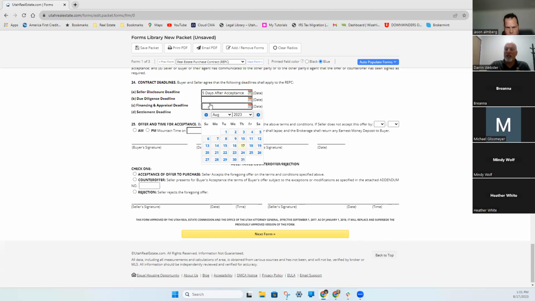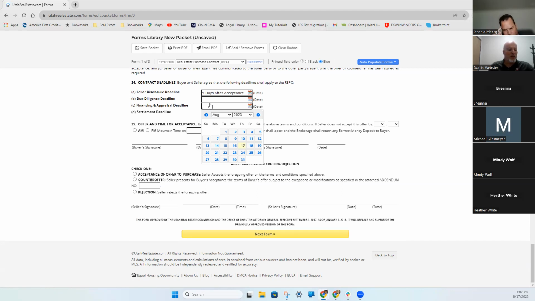Settlement, in the event that you do have to have it, obviously most of ours right now are being financed. About how long out do they need to get that done? Three weeks. Yeah, how fast do you want to go? You can't order an appraisal and an inspection at the same time.